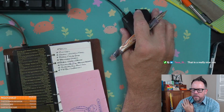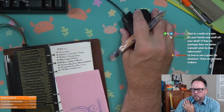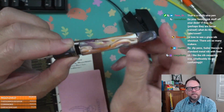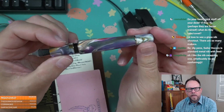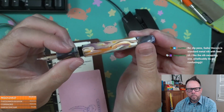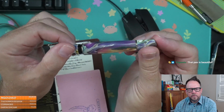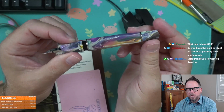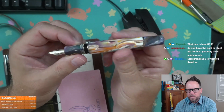Is that true for Pelikan's gold nibs or just the steel? I think I missed that question. The matte feels great. Oh, it looks more pastel, lighter. So there's a very light side on this, and then there's a very dark side on this. So it depends, there's variance in each. That's the thing about these pens, no two are alike, right? So you could get a very bright one, you could get a very dark one, or you get mine that's half and half, which is just random. I didn't pick this out. If you go to a pen show, you can pick yours out. I just ordered mine from Goldspot, and this is what showed up, and it's kind of just perfect.